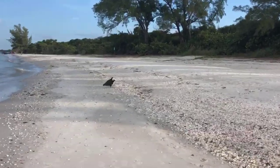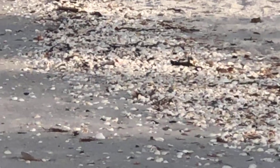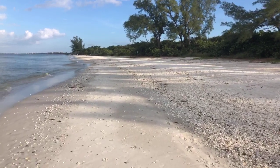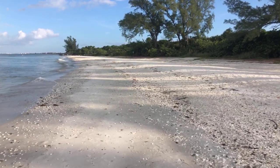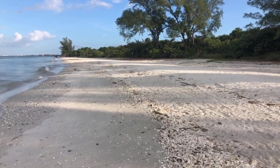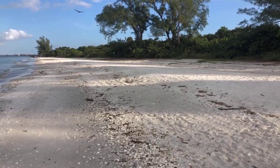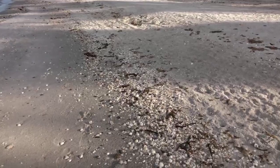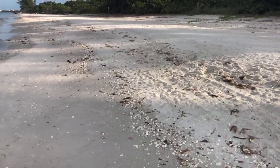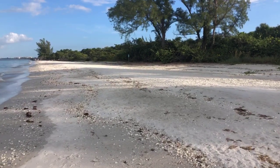Two of those ugly turkey buzzards, turkey vultures, buzzards. They are ugly looking things. Yep. They just took off. I guess they didn't like me calling them ugly. We don't see them hanging out on the beach too often. Let's see what they are. I'm guessing there must be a dead fish up here that they were eating. I don't see it. I don't see any dead fish along here. I don't know what they were doing up here. Just hanging out at the beach, I guess. I guess everybody likes to hang out at the beach. Even the buzzards. The old buzzards.